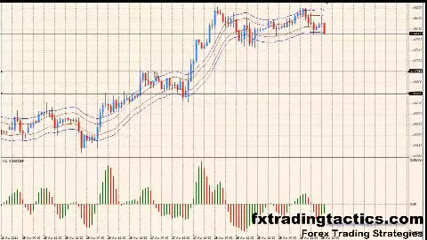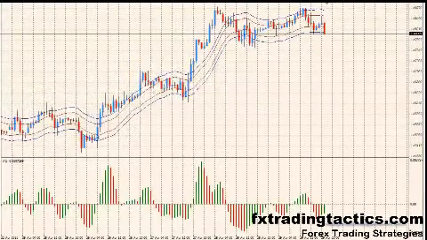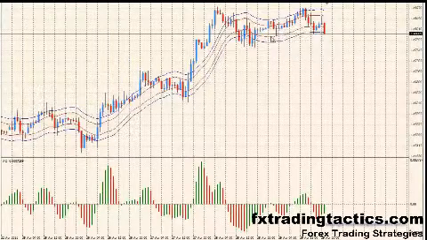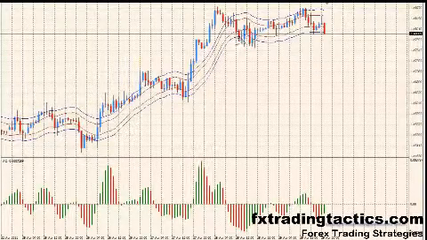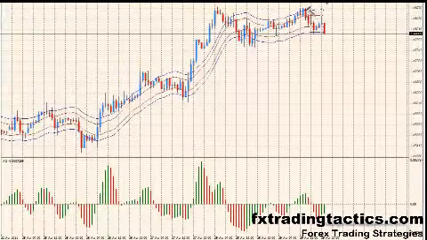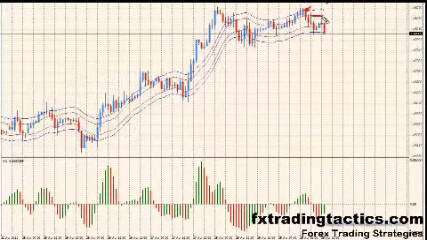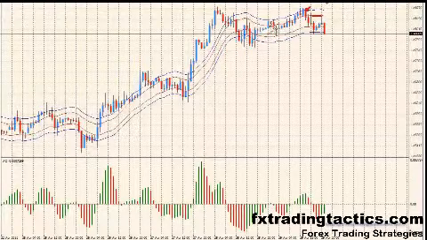That's one strategy. That's one way of going about it. So that's for a buy trade. Let's take a look at a sell trade opportunity. We've got a candle right here, a red candle. That does not qualify because the close comes below that lower band. Here is a red candle.